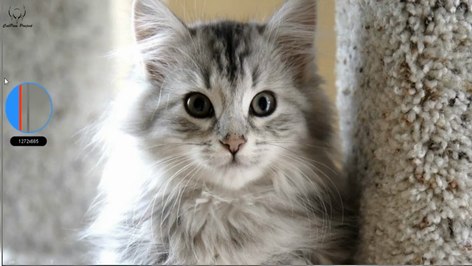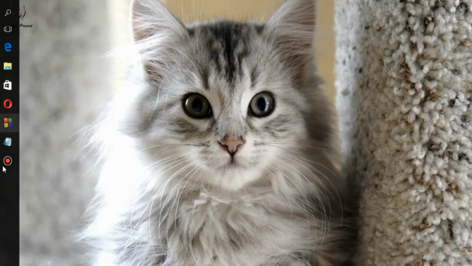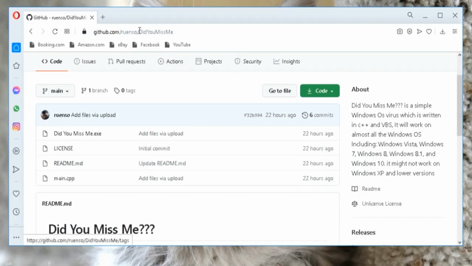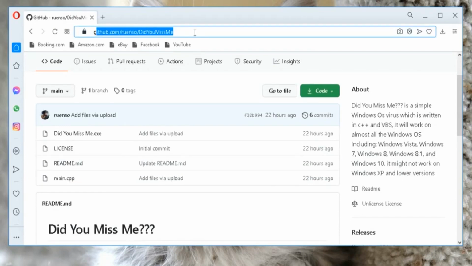Before I get started, let me show you this. I have all the code of this virus or project on GitHub, at github.com/ruenso/didyoumiss.me. You can also get the exe format, and you can also get the main.cpp.